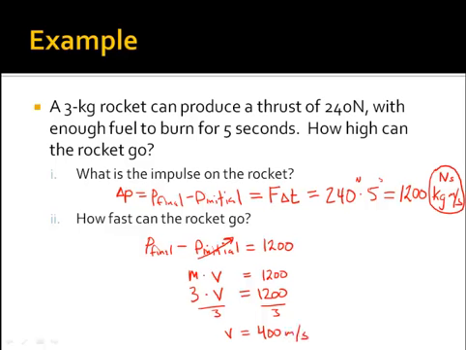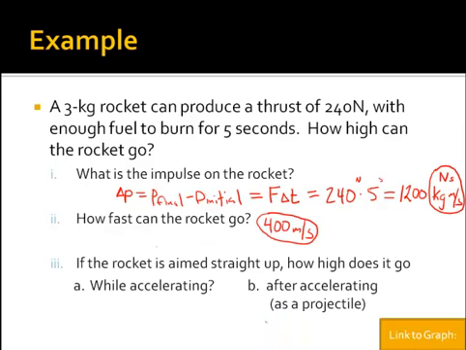That's pretty fast. The speed of sound is 343. So I have a feeling that these numbers are a little bit high. Probably the thrust of 240 newtons is a little bit more than an actual rocket could provide. As I said earlier, to answer the actual question of how high the rocket can go, we need to study both forces and kinematics. Since we haven't done that yet, I've created a graph that allows us to look at that.